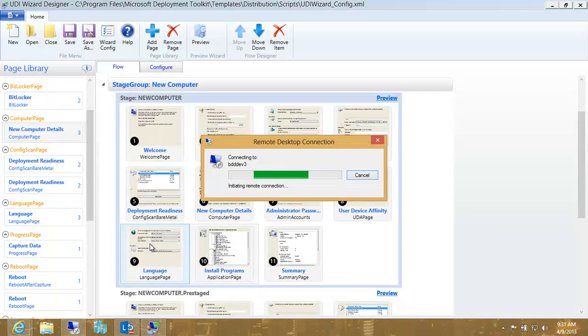So if you wanted to create your own custom pages with UDI, it wasn't possible with MDT 2010 Update 1. We added the ability to do it using C++ and an SDK in Config Manager, or in MDT 2012 RTM, but then in Update 1 we also added in the build your own page.